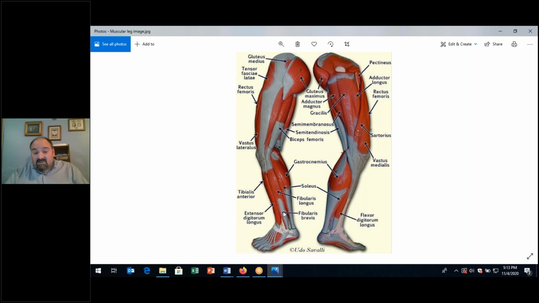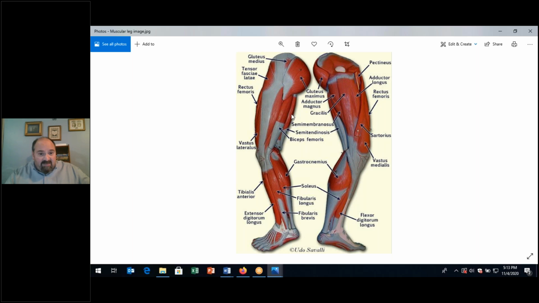And again, the fibula is the lateral aspect of the lower leg. The tibia, right? So the tibia is the larger bone and medial of the lower leg. And so tibialis anterior is that muscle. When you dorsiflex, when you bring your foot superiorward, you can feel tibialis anterior contract. Now, aiding in the extension of the foot and the toes, extensor digitorum longus, right here, adjacent to the fibularis muscles.